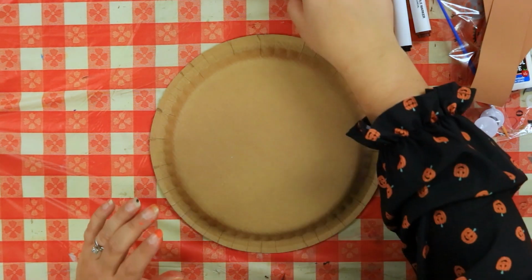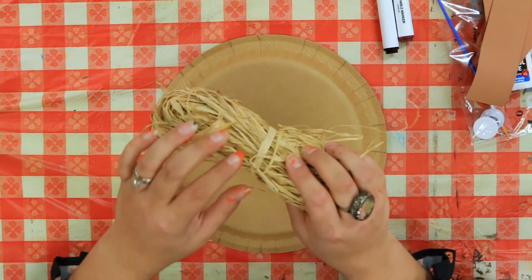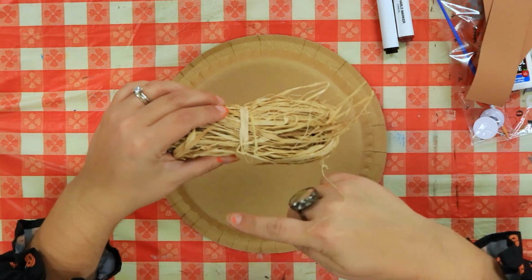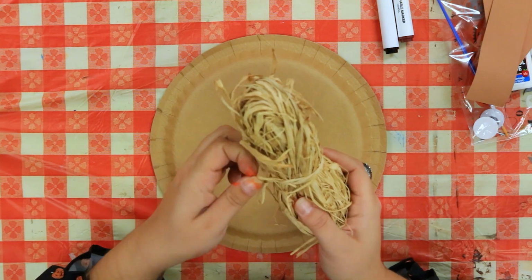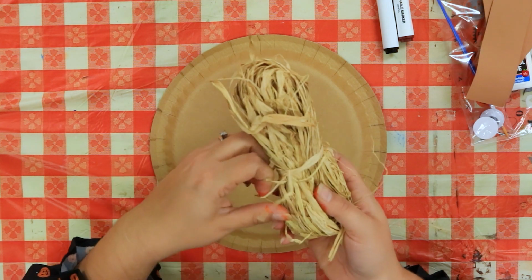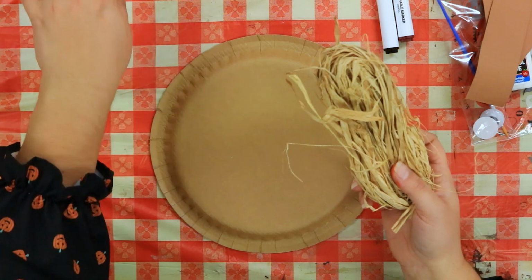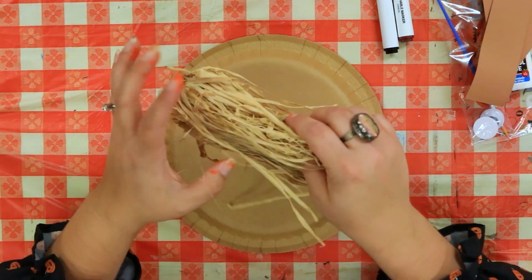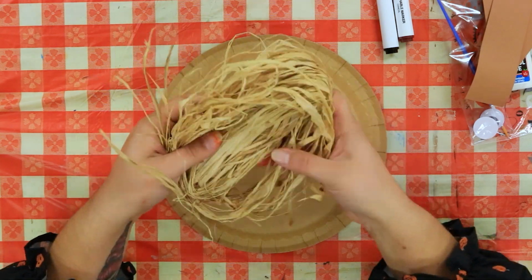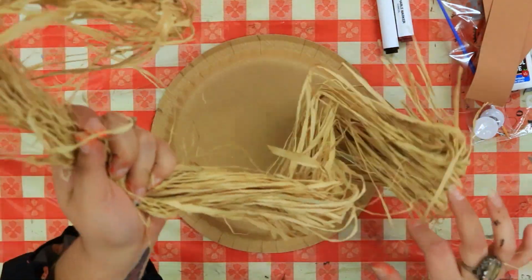All right, first, we're going to bust out this raffia. Now it's got a piece that's going around it like this. So we're just gonna find the end. You may need a grown-up to help you, and that's okay. All right, and it should just come untied like that. Then we're gonna start unbundling this bundle. All right, oh, it's long, lots of it.